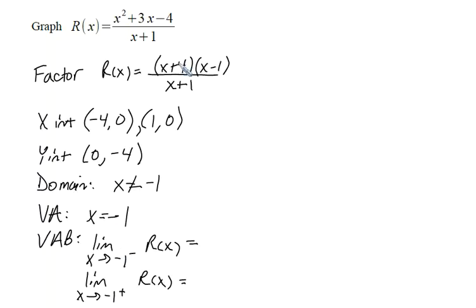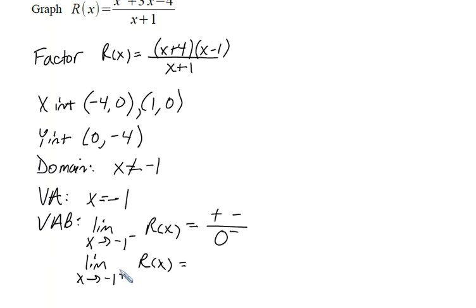From the left-hand side, when we plug into the numerator a value like negative 1, we get a positive and a negative, and then in the denominator we get 0. But if we're plugging in a number slightly less than negative 1, like negative 1.1, the denominator is going to be negative. And over here, if we're plugging in a number slightly greater than negative 1, say negative 0.9, this is going to be close to 0, but it's going to be a little bit larger than 0. Notice the numerator should not change signs on different sides here. If we plug in negative 1, we're still getting a positive and a negative up front.